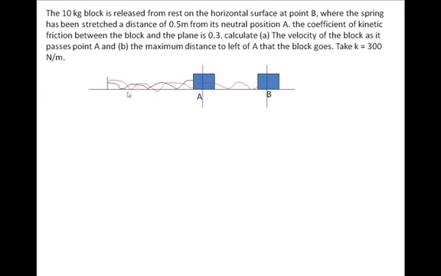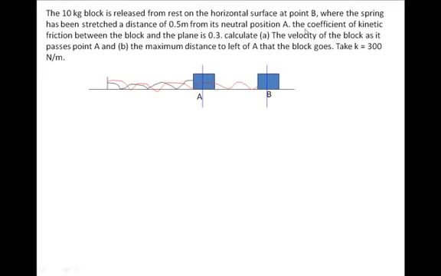Let's understand this problem properly. This block is attached to a spring which is fixed here. Now, when the block was at position A, the spring, you see the blue color, that's the neutral position of the spring. That is, when the block is at A, the spring is unstretched. When I take this block to B forcefully, the spring gets stretched, and they are saying the distance between A and B is 0.5 meter. Neutral position A means when the block is at A, the spring is not stretched at all.